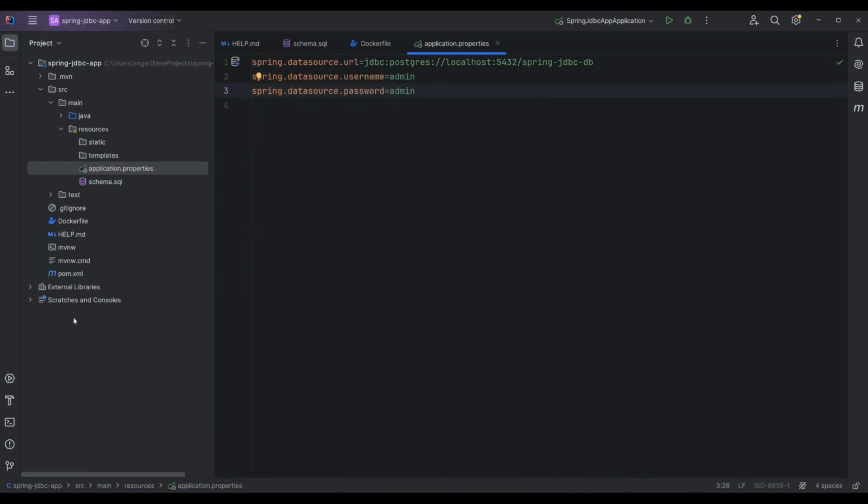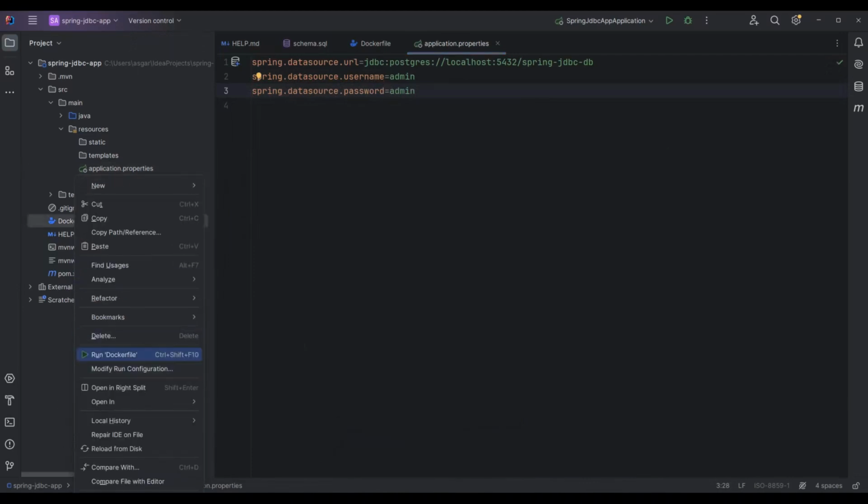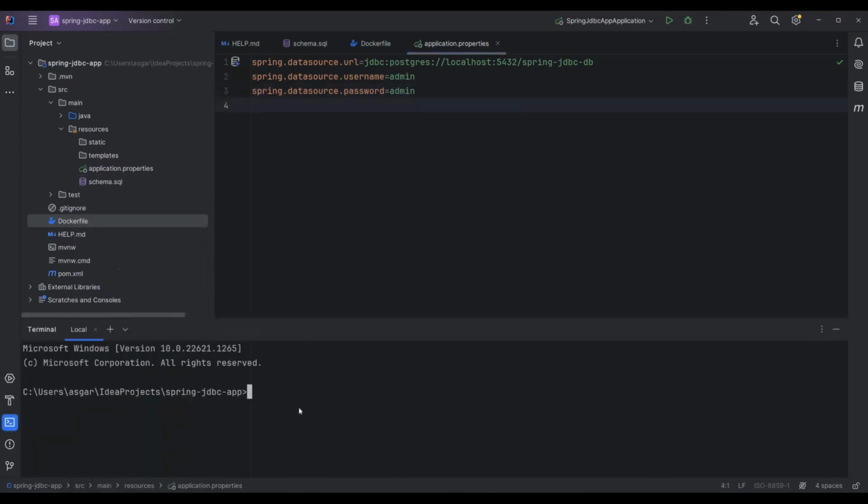Perfect. Now let's start our Dockerfile. If you're in IntelliJ, you can right-click and run Dockerfile. If you're not, I'll just show you an IDE-agnostic way, which is you literally just type the Docker command, and it's relatively simple.